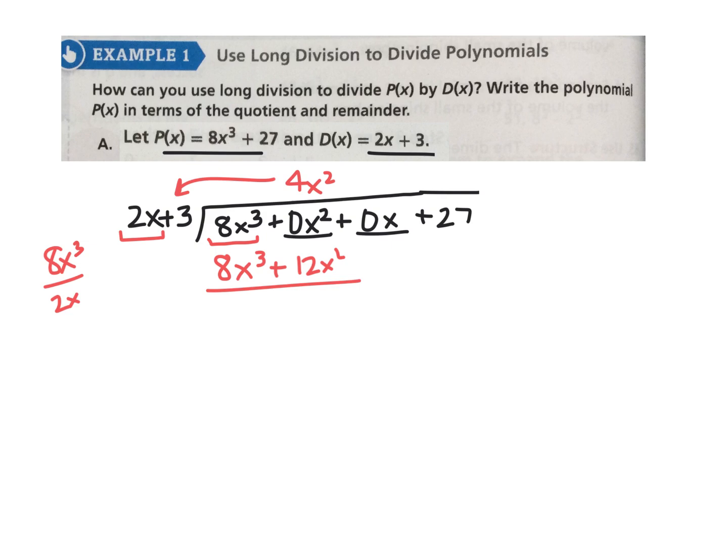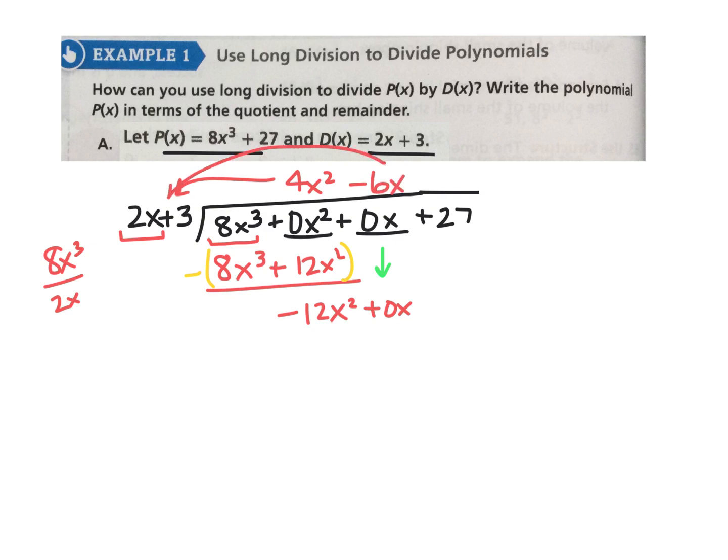All right, my next step says to subtract. So notice I need to subtract this whole thing. That is going to give me nothing in the beginning. That should cancel. And then negative 12x squared. And then my next step is going to be to bring down, and we're going to do this again, plus 0x. All right, so 2x into negative 12x squared, that's going to go negative 6x times.